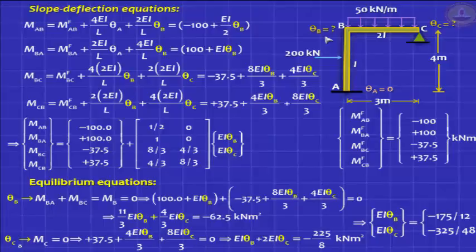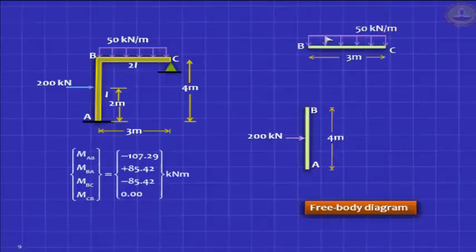Solve them by any method of your choice, and you get a solution for EI theta B and EI theta C. With these solutions, you plug them back into your slope deflection equation, and for convenience I have written everything here. You've got your final solutions, and remember a positive sign indicates a clockwise moment, a negative sign indicates an anticlockwise moment.